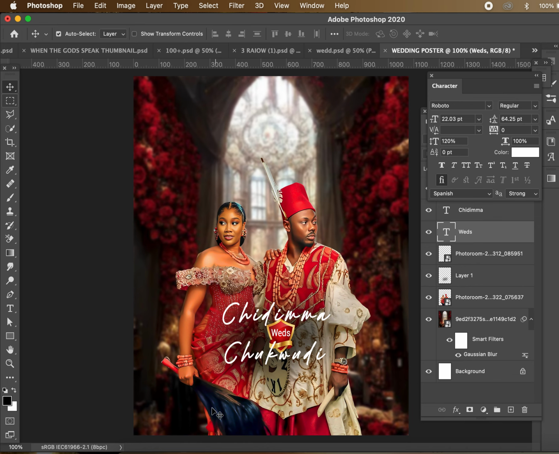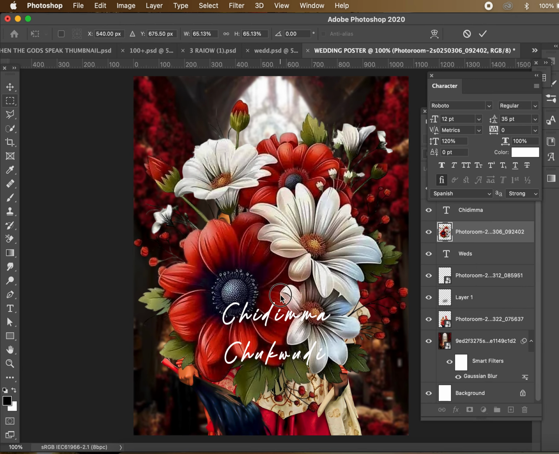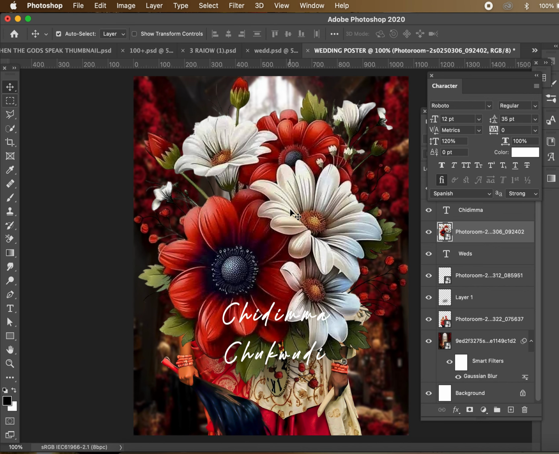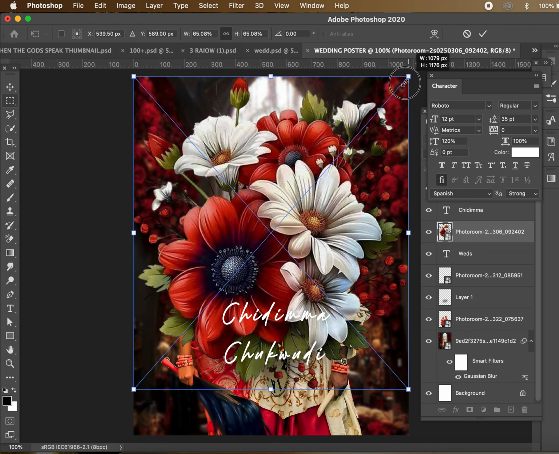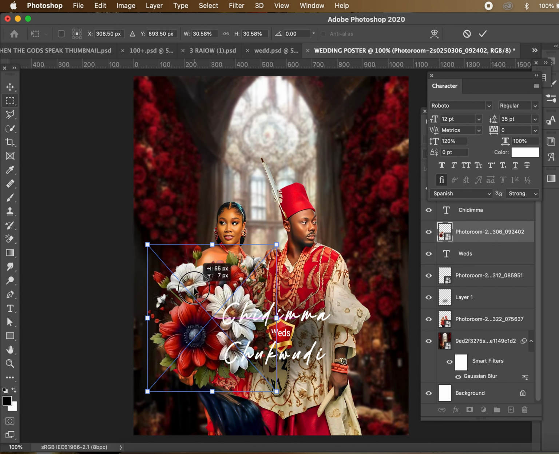So we now go to our menu and the files, our resource files, come to this place, and okay, this is a flower. We will now import it into Photoshop. This is it. Wonderful flower. So now the size of the flower is too big, so we reduce it by pressing Ctrl T or Command T and adjust it from the edge. We adjust it this way. I am okay with this size already.